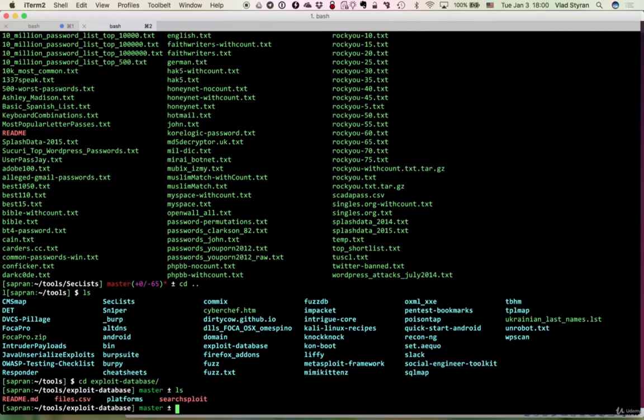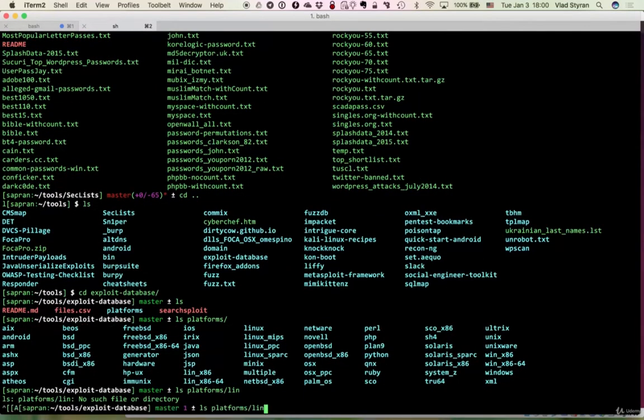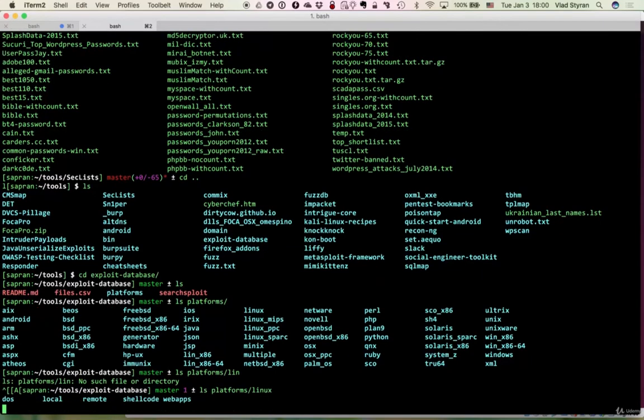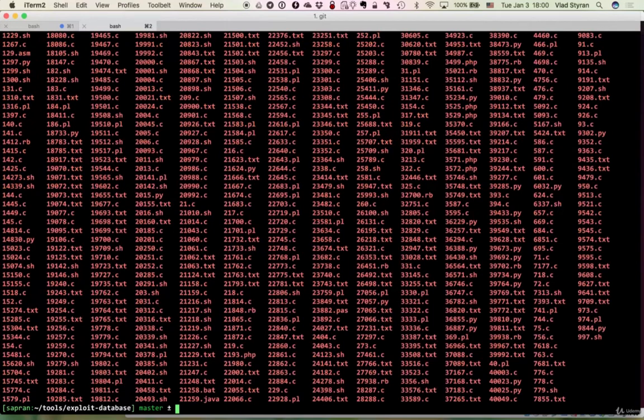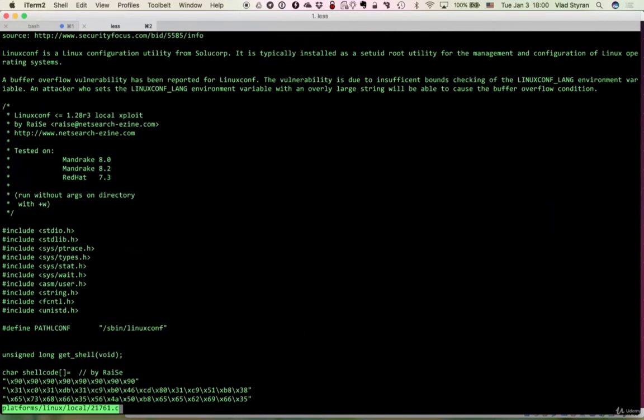It's organized in a tree very similar to what you can find in the Metasploit framework. So there are different platforms. You go to Linux, then choose local, and there are all these different C, H, Py and whatever files. You can just take one and read what it is all about.